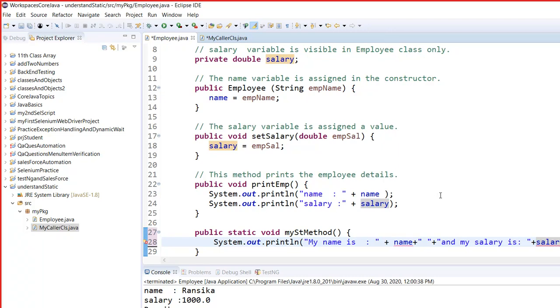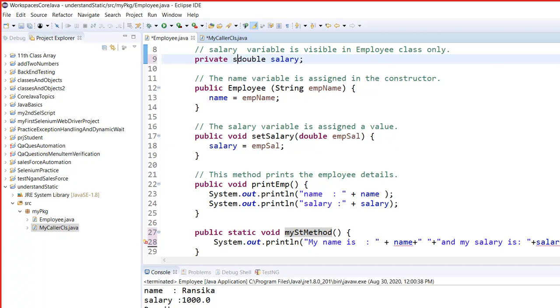Okay, this salary here: "cannot make a static reference to a non-static field salary." Now it is complaining. Can you see that this is a static variable, right? Can you see this is a static variable? So from this static method, can you see this is a static method?